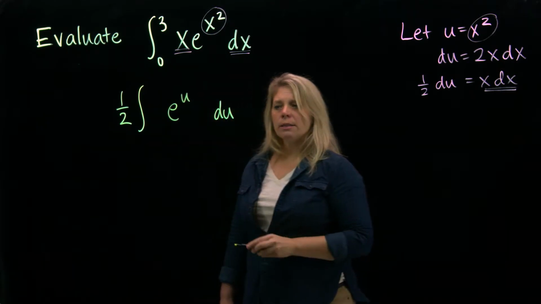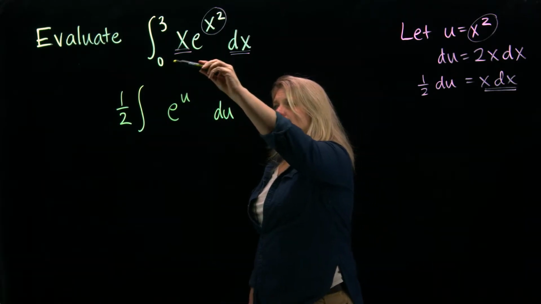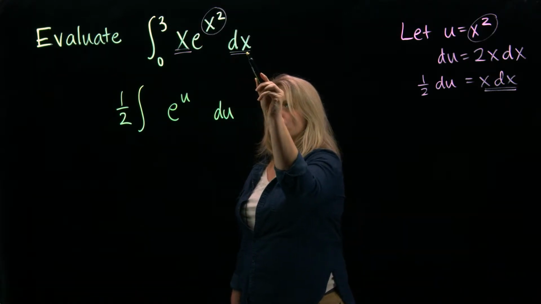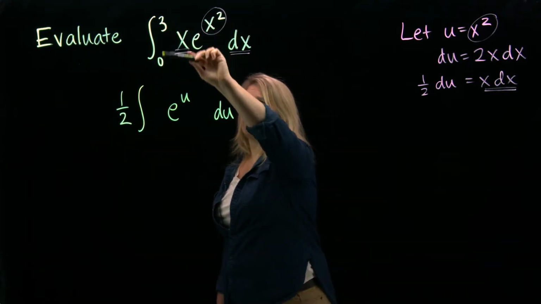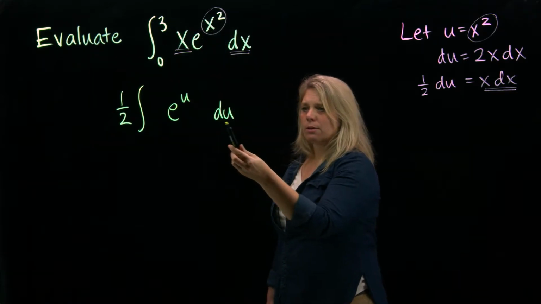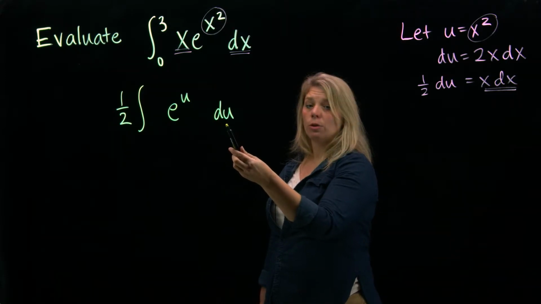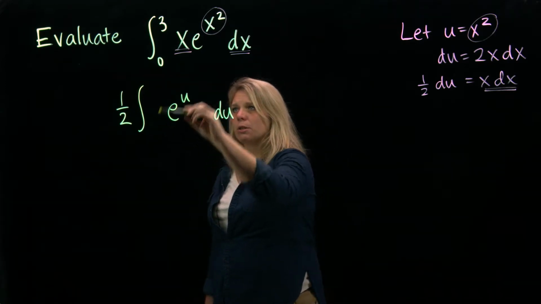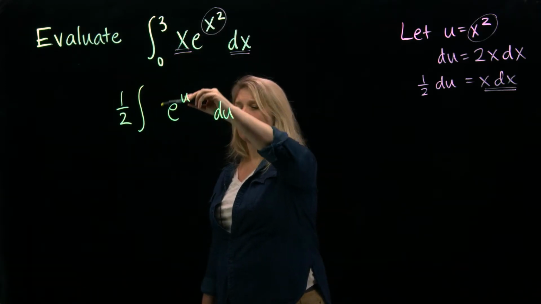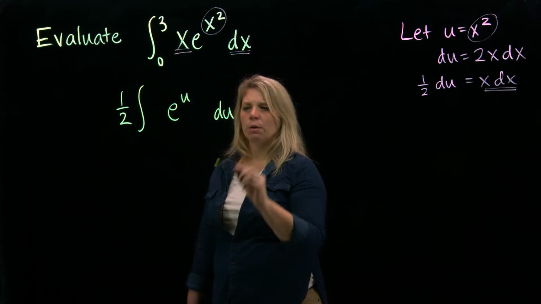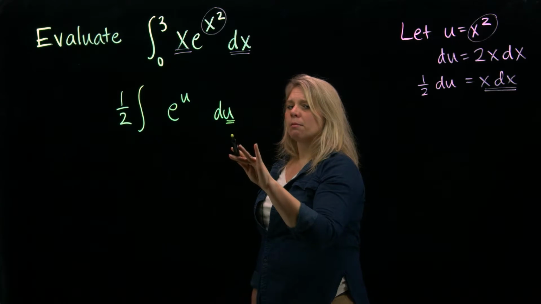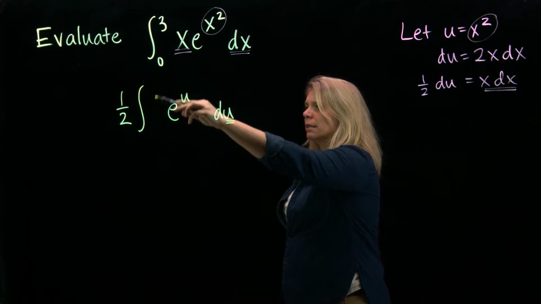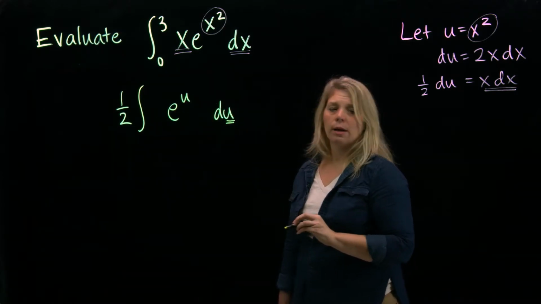All right, now I need to be a little bit careful here because these numbers at the original problem, limits of integration, were x values. This is an integral in terms of x. This is an interval of x values. At this point, and with this notation, this is indicating an interval of u values. So it would be important here to distinguish between these x equals 0 to 3 values that we started with here and what the appropriate values should be for u. At this step, my entire integral should be in terms of u and not x. So I need to figure out what these limits of integration should be for u at this step.